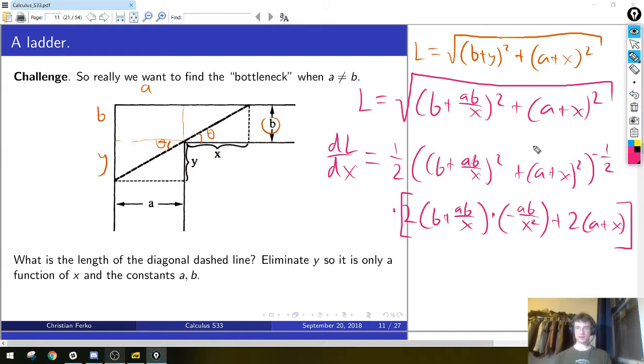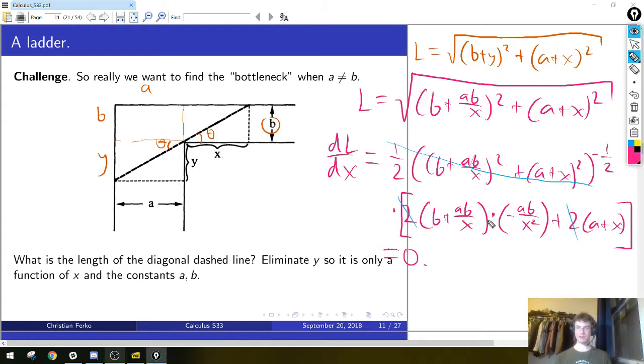So the reason I put all this on the first line with the minus 1/2 power is that at the end of the day we want to set this equal to 0. If this whole thing equals 0, then the junk to the minus 1/2 is in the denominator, and you can multiply both sides by the denominator and they cancel. So now all we have to do is set the piece in brackets equal to 0, to solve for the critical points where the derivative vanishes. The 2's go away.